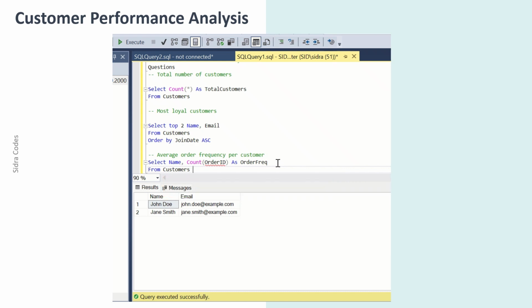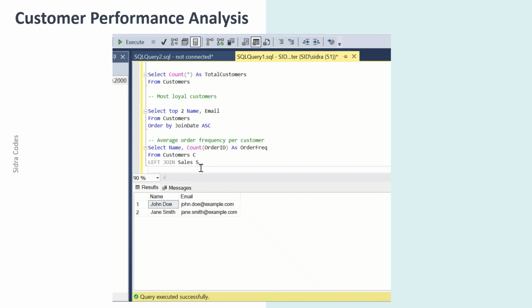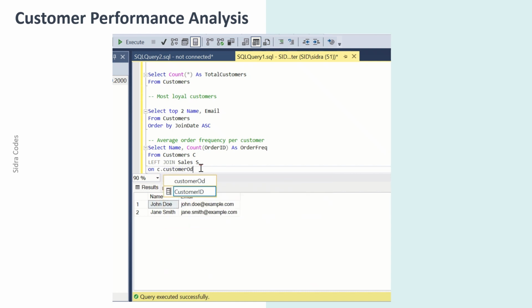I'm going to type this as C, meaning this table alias is C. I'm going to left join sales. So I'm joining from customers and left join the sales table, let's call it S, and I'm going to join them on c.customer ID equals s.customer ID.